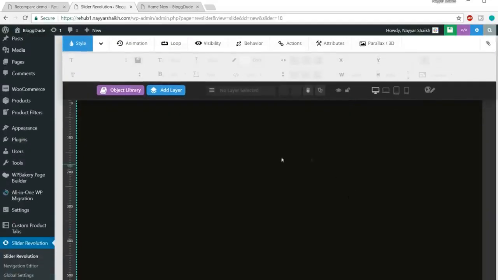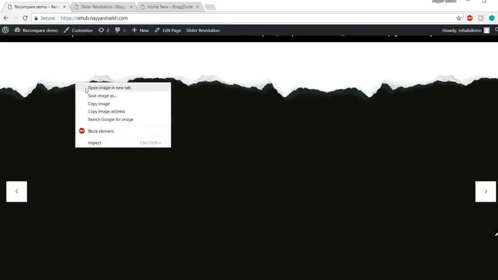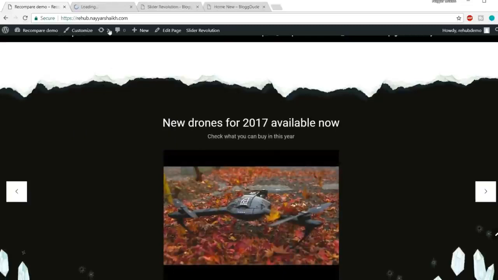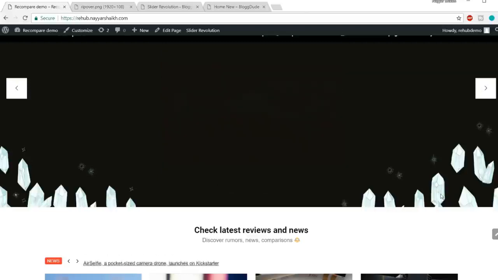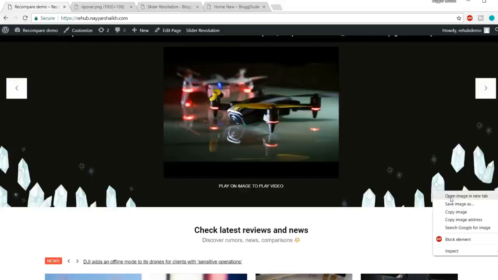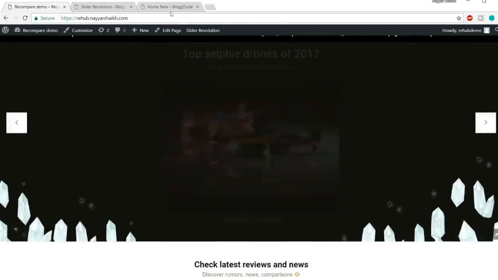Now after that, let's see what we have. After that, we have to put in this image. This is actually an image. Let me show you. Let's right click over here and click on open image in a new tab. Now as you can see, this is just an image which is at the top. Now this bottom thing is also a simple image. Let me show you. Just right click over here and select open image in a new tab. And as you can see, this is also just an image. Okay, so we have to just put in this image at the top and this at the bottom.